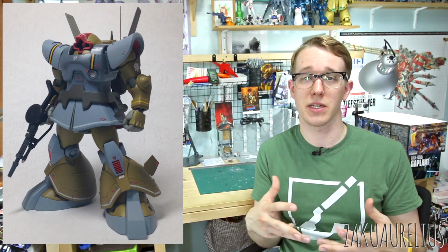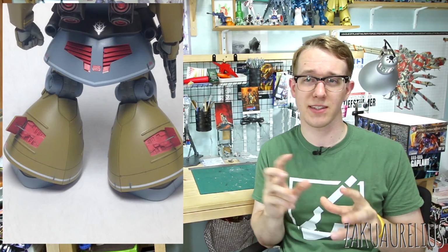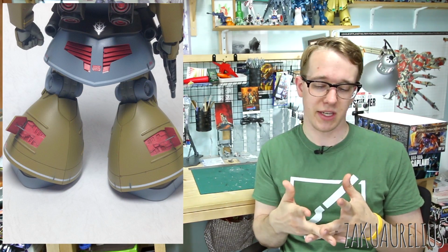Next one is an HG Dom High Mobility Test Type custom build by Tasuke. This one, again, just a really cool color scheme. That's one thing why I made this month's episode about MSV, because recently I've been looking at a lot of MSV stuff, trying to get some ideas for color schemes for the next couple projects that I'm going to be working on. Both of them I think I want to do in some sort of MSV style color scheme. So I've been looking at a lot of this stuff.